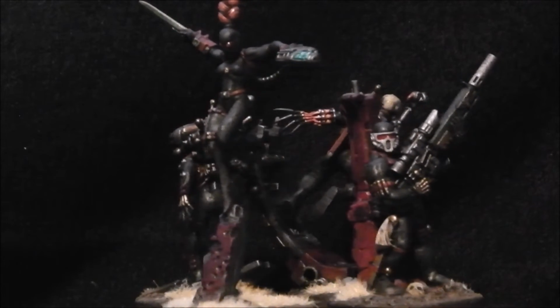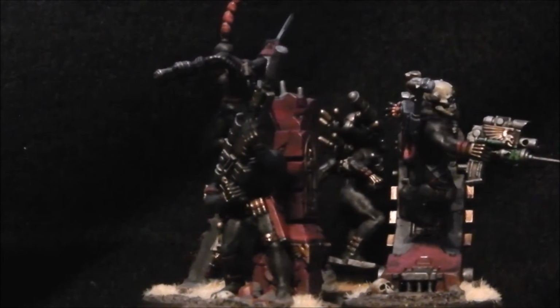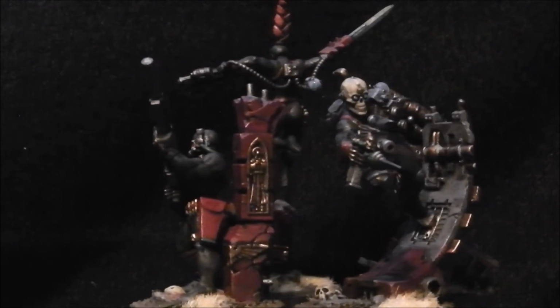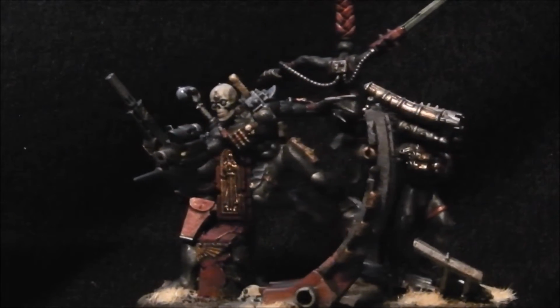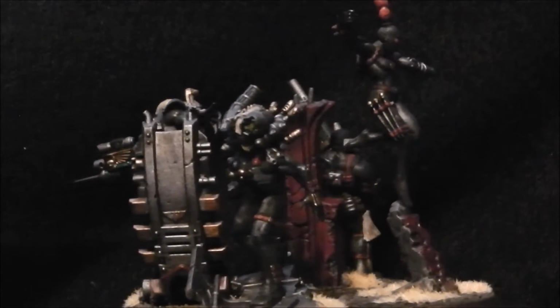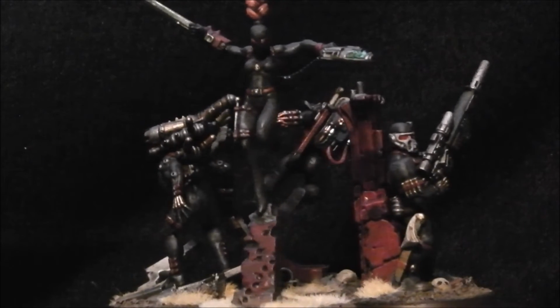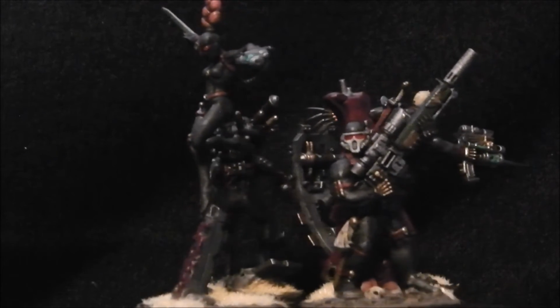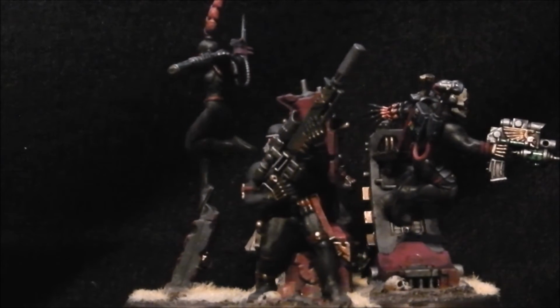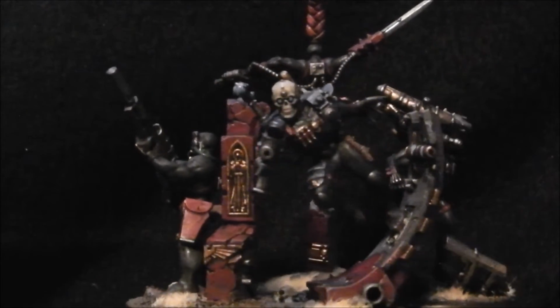The Vindicare is exactly as you would expect the Vindicare to be. A big, heavy sniper rifle, which I've done in a darkish olive green to give it that military feel, and just covered in bullets everywhere for the different types. And then I'm going to have to find out the name, but I do apologise. For the Psyker, I went with a kind of steampunky look, so quite a lot of silvers and brass colours for the psychic instrument on his head. Basically that really cool gothic-y skull that he has, and the big green eye as well.